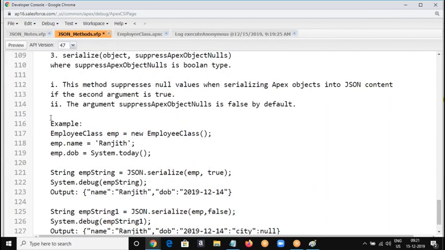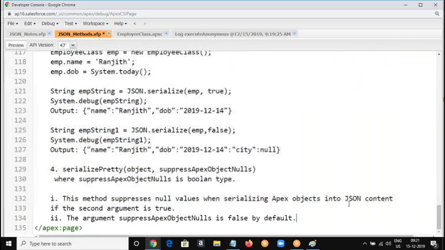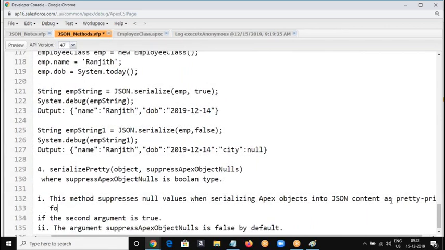It is the same method, but it prints the output in a printable format. Basically, it is a method that suppresses null values and converts to a JSON string in pretty print format if the second argument is true.